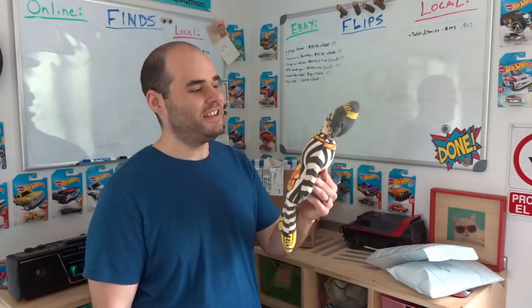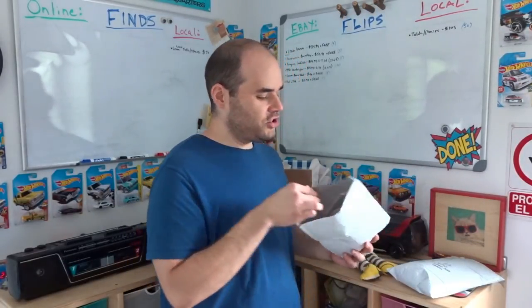Next — not a great purchase or sale, but at least it's gone. It's a vintage 1970s McDonald's Hamburglar. I paid 50 cents at a garage sale last fall thinking it might be worth money. It was supposed to have a cape — I didn't know that when I bought it. With the cape in excellent condition they might go for $15-20, but I had to drop this one all the way to $4.95 plus shipping before anyone was interested. It sold for $4.95 plus $6.70 shipping — total of $11.65.